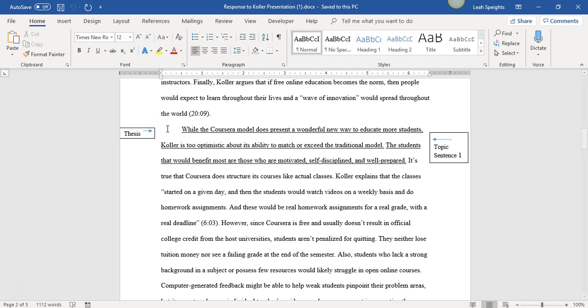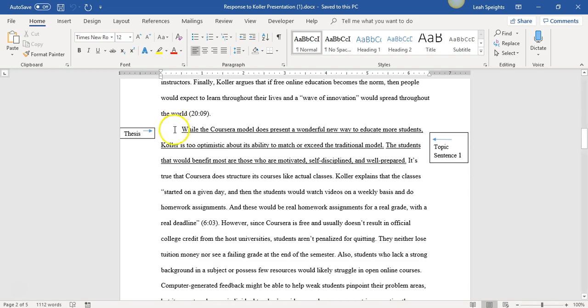And I will tell you that writing a critical thesis is often easier because one of the main problems that I find students have is that they just want to say, oh, this is a good idea, and then they just repeat the entire argument of the article over again. And so mainly their entire essay is a summary instead of an analysis. So it might be easier for you to write your essay if you find something that you disagree with, or if you find something that you have mixed feelings about. So maybe you agree with some parts and disagree with others. So whatever it is that you're writing about, find some way to approach it where you aren't just rewriting the article over again for me.